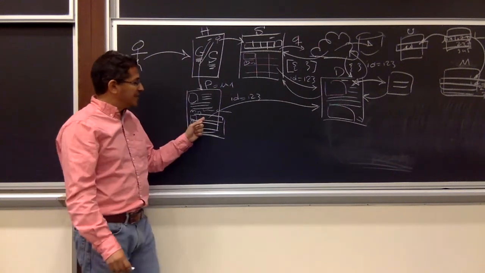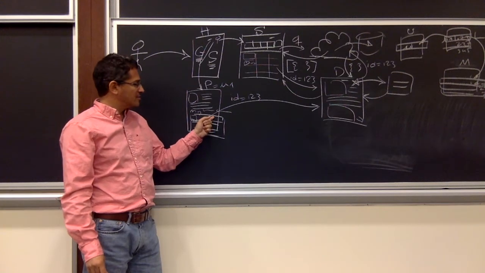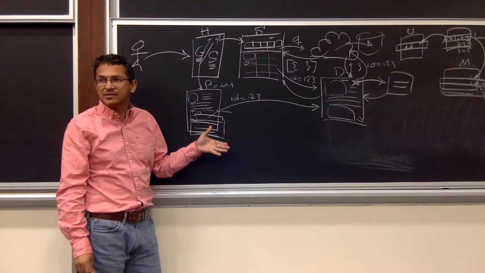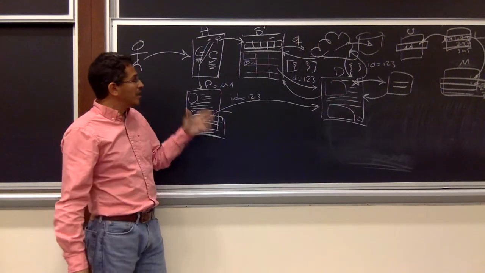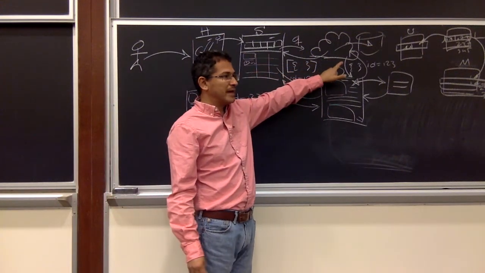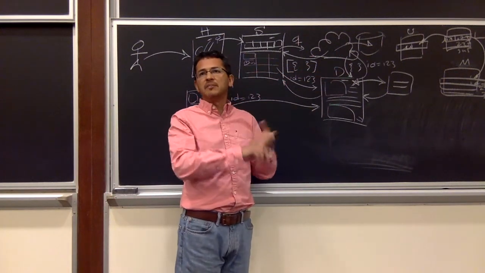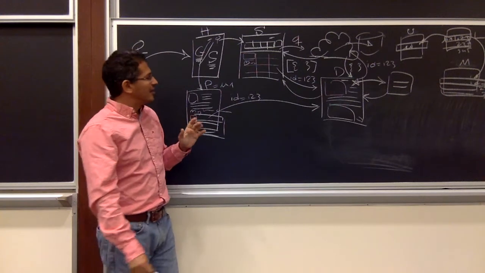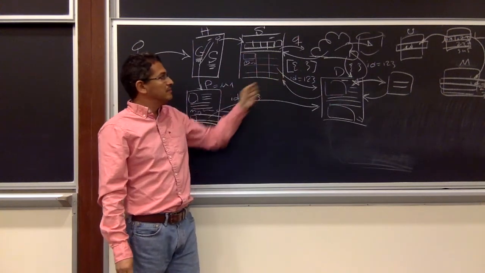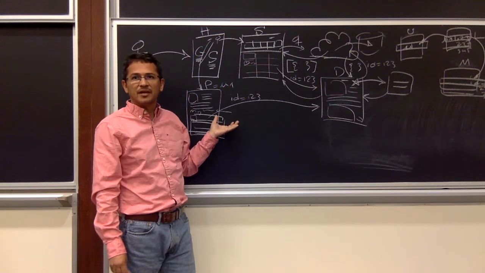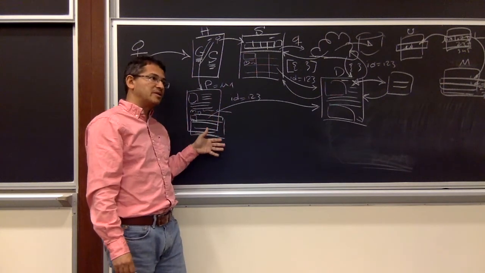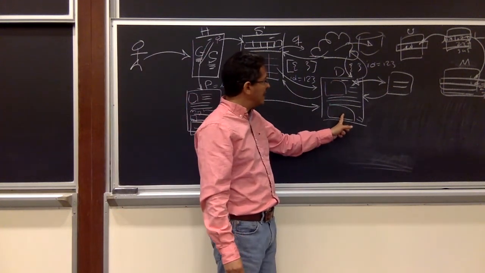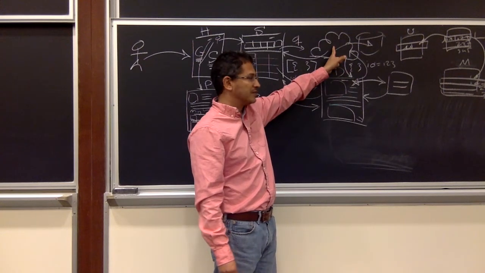But the only thing I have is an ID. That's not going to be enough to render my table with only the IDs. But no worry, I can always go back to the cloud with the IDs and retrieve the title, maybe a thumbnail. But it'll be very chatty. I'm going to have to iterate and go back to the cloud at least 3 times. It'll be very, very expensive to generate this one table. Now, to generate these details, I'll have to go to the cloud only once.